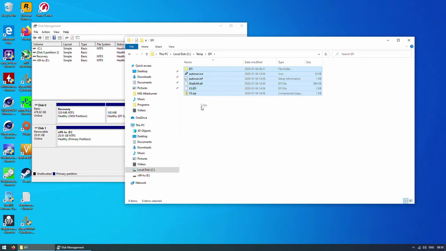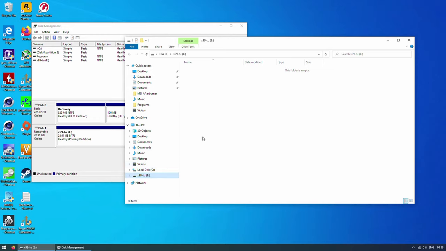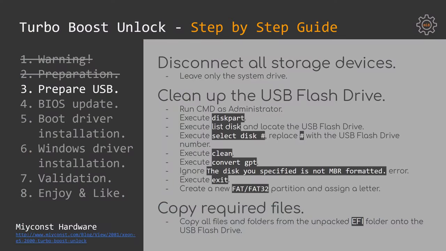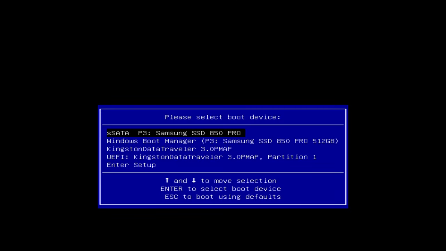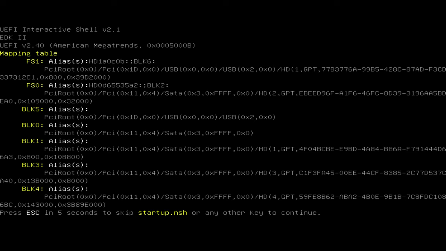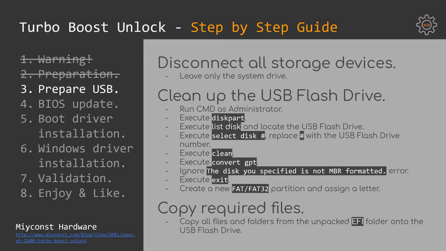At this point, you can either validate that your flash drive is prepared correctly, or you can proceed with the guide. I strongly recommend validating that the flash drive is prepared correctly. For this, keep your flash drive inserted into the computer, restart, select your EFI partition from the flash drive as the boot device and try to boot. If you see the following screen with the message to press Escape, then the flash drive is prepared correctly. Here you can press Escape, then type exit and continue back to Windows. Or you can reboot, select your system drive as the boot device and boot back into Windows.